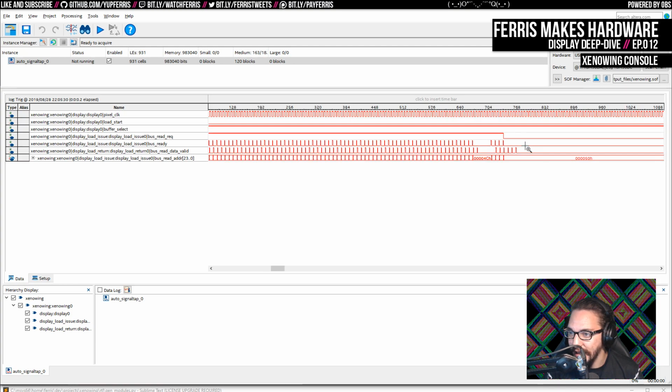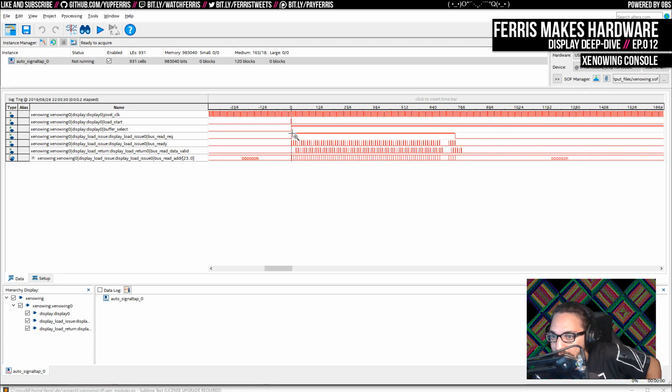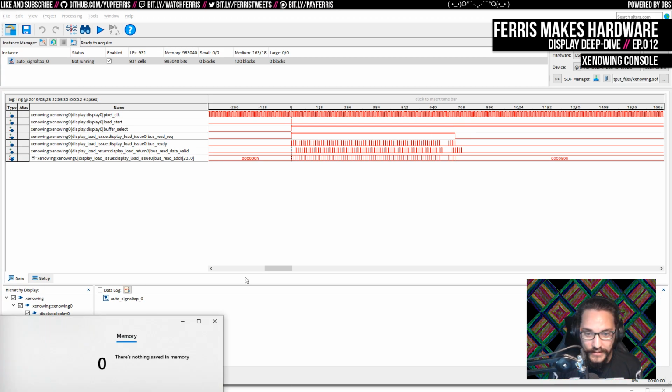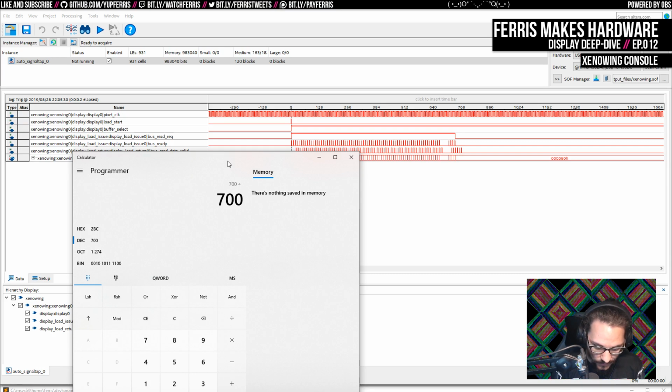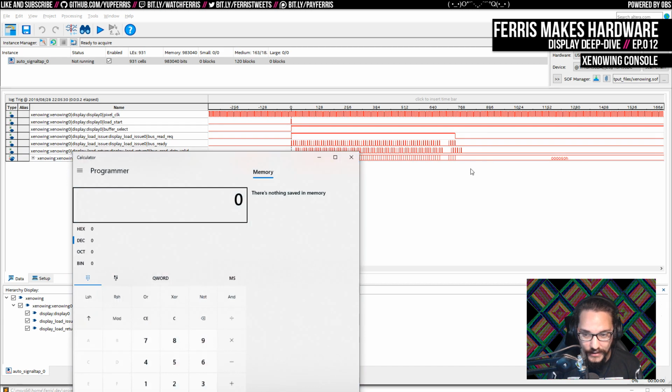So this should be 80 of these, and something happens here. This is probably the memory controller doing a refresh or something, so we don't actually have access to the bus for that period, but that's fine. So you can see we're issuing for, what is this, like 700 cycles or so. I mean, this is rough, but we're doing issues for 700 cycles, divided by 6 per pixel. So for 116 pixels worth, we're doing the issues, and then we get them all back here, a little over 768. So even if we round that up to 900 to be really conservative, let's say we read all of our pixels in 900 clocks times 6.